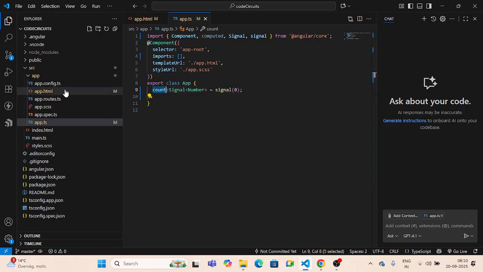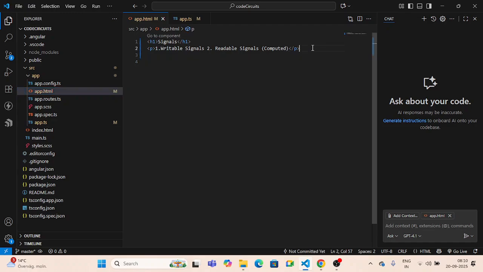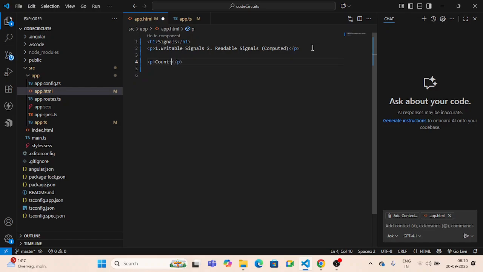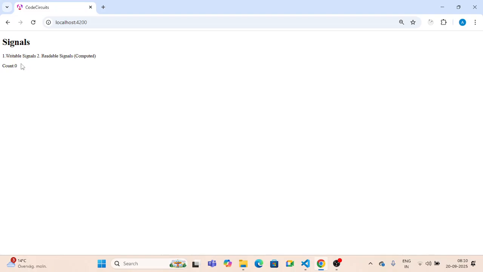I'll copy this count, come over here and write a p tag, within a paragraph, count colon, count. But if it is a signal and you want to see the value, we have to put the parentheses like this. Let's see the value in the UI. Here the count is coming as 0. So we wrote a simple signal here.